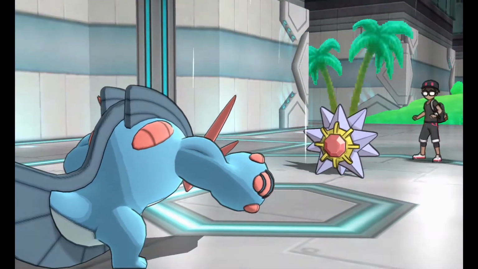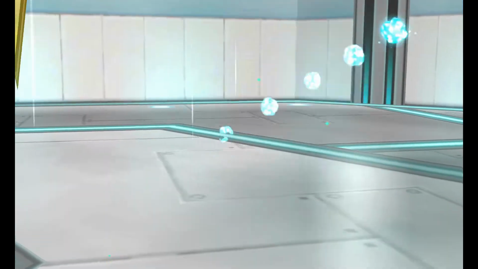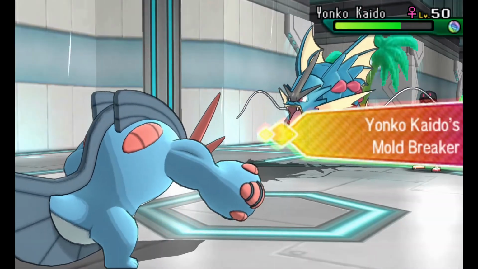But instead, setting up the Trick Room on Swampert. Trick Room, for those that don't know, makes it to where the slower Pokemon go first, the faster Pokemon go second. So now he's going to bring in Mega Gyarados.